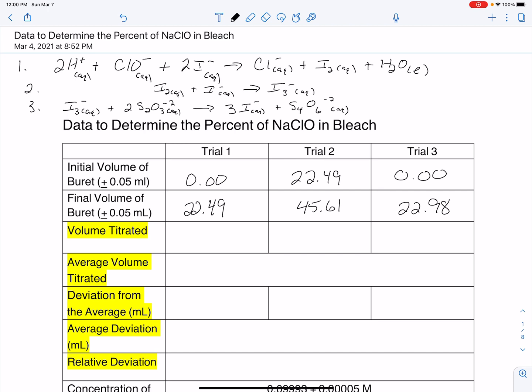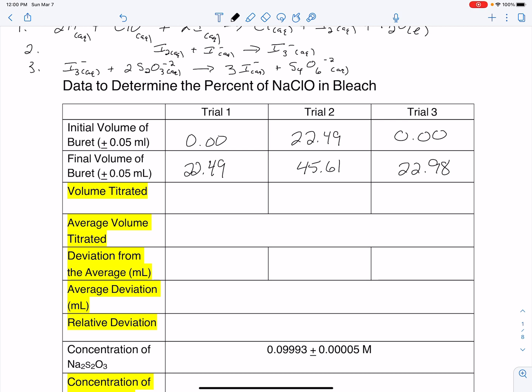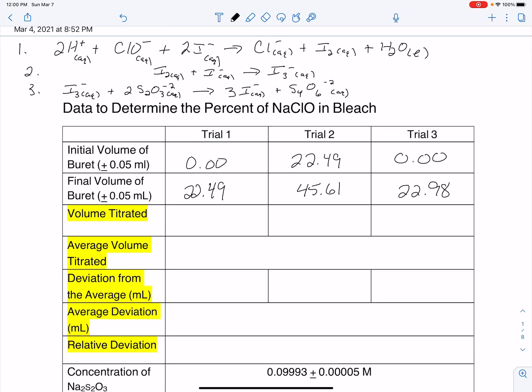The triiodide ion is what we are titrating with the thiosulfate that was about 0.1 molar, pretty close to that. I have the concentration down here. That is what was in the burette. So what we do is we titrate it. As we're titrating the thiosulfate into the triiodide, that deep, dark, reddish brown solution becomes lighter and lighter until at one point it becomes a light yellow solution. When it becomes light yellow, we then added a full pipette of starch and it becomes a dark blue.